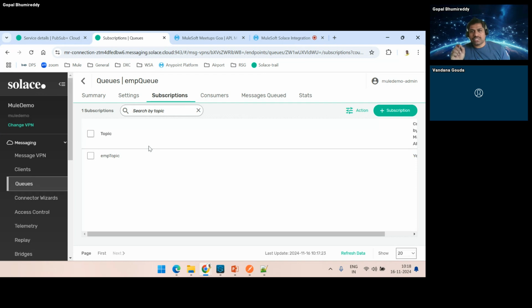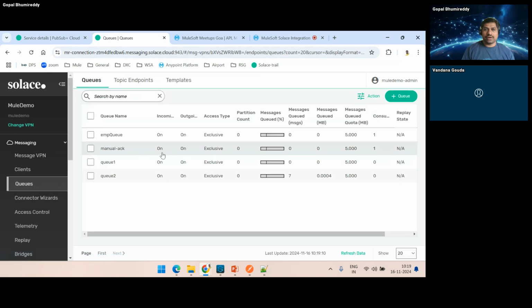So we can create a broadcasting list, and you can just select that broadcasting list and send the message. Similarly, topic works in a similar fashion. This is all about queue types. I mean, queue types means queue and topic.